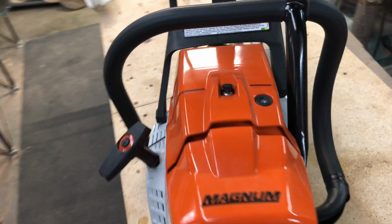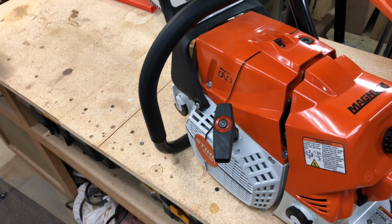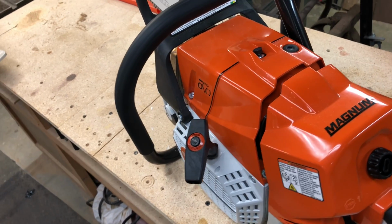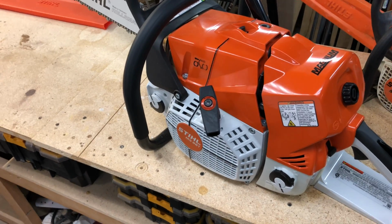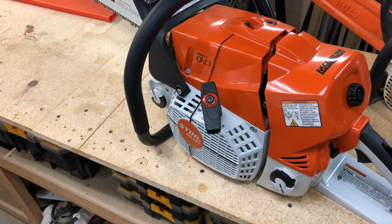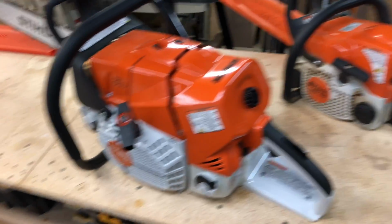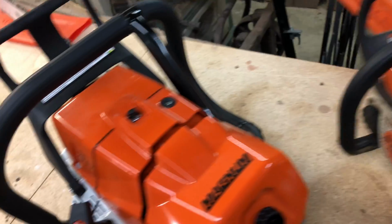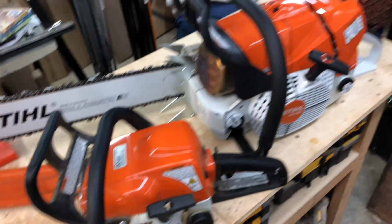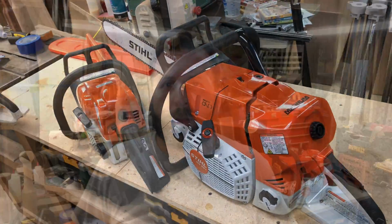I will be speaking about performance as I get more time on it. I've run it for a total of 5 minutes, making some cuts, so I don't have a lot of cut time with it. It's not broken in yet. I need to run a few gallons of gas through it to get it really broken in well, and then I'll be able to speak more about performance and things of that nature. But yeah, it is a beast. For comparison, here's an MS 170, so we have the smallest chainsaw Stihl makes and the biggest. That is crazy. Okay, so quick and dirty walk around of the new guy.